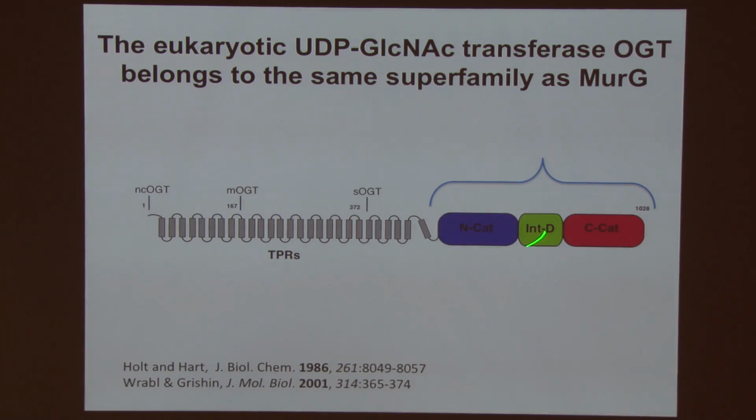This is an enzyme which was discovered by Gerald Hart at Johns Hopkins in the 1980s. And as you'll see, it's a pretty biologically interesting glycosyltransferase. And so that was appealing to me. You could tell by looking at the C-terminal part of the protein that it appeared to be related to MurG, and it also uses UDP-GlcNAc as a donor. Now, it has some features that are different from other GTB family members. Notably, it has a long polypeptide right between the two catalytic lobes, and it has a very long N-terminal region, which is made up of tetratricopeptide repeats. Those are 34 amino acid helical hairpins, and they're involved in protein-protein interactions, and this region of OGT plays a pretty important role in how it chooses its substrates.